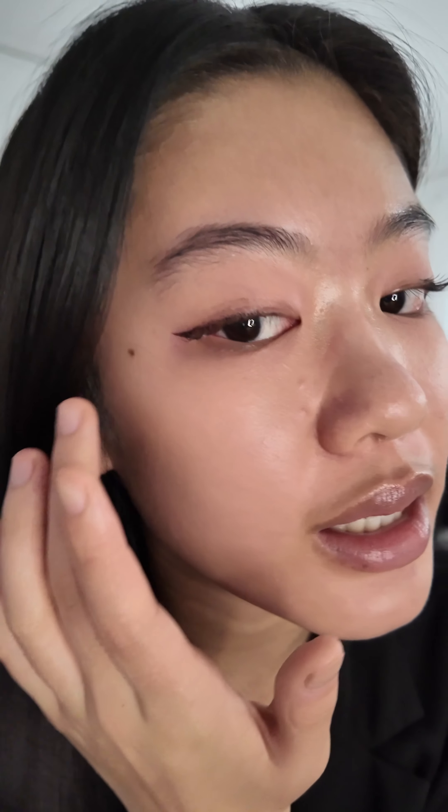This side was really easy. I hope it looks good — I have my lashes on too. That side was way easier to do than this side. Also, I have monolids, so I don't have to line the actual top of my eye that much. I just really get the corner.